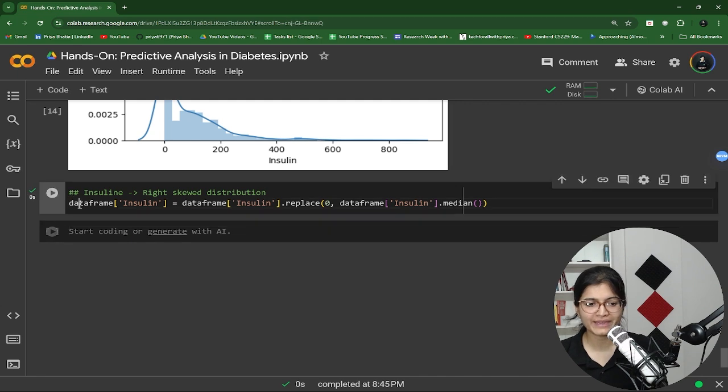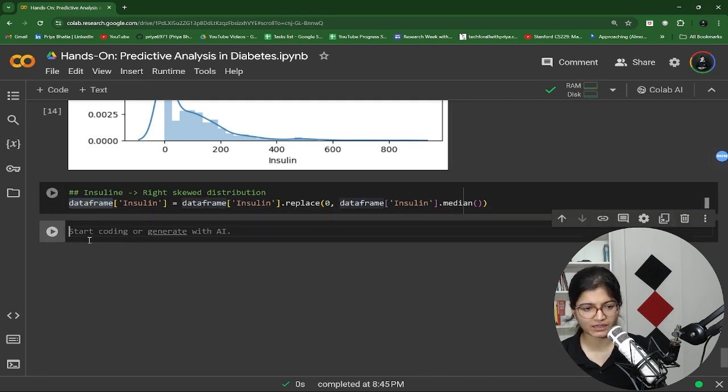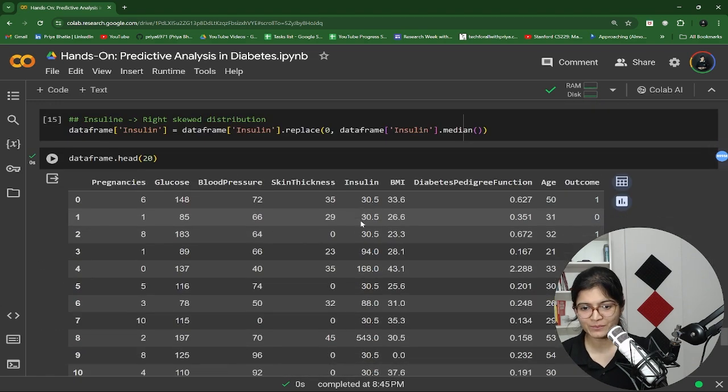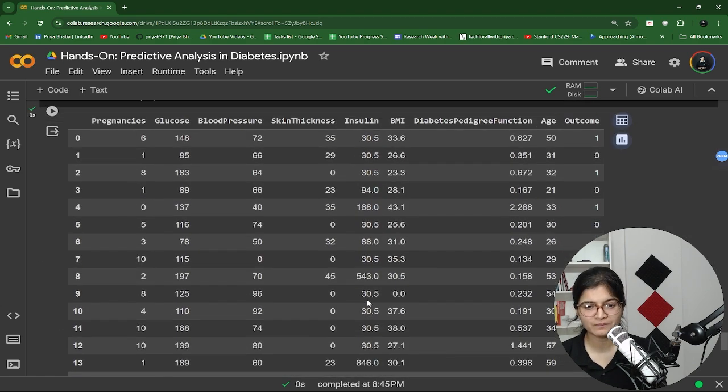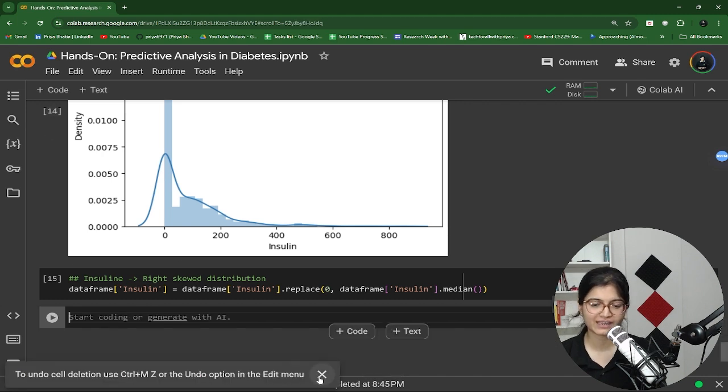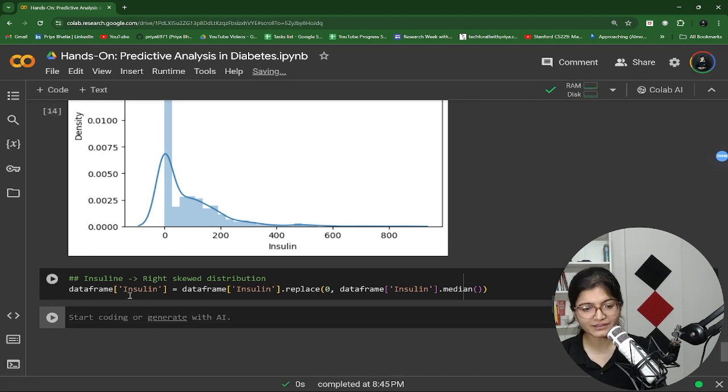And now you will be able to see, done. If you want to analyze the data now, you will observe there are no zeros available with respect to the insulin. You have just removed them, right? Can you see? In insulin, we have some values available. So there is no single value where the zeros are there. A similar thing you have to do for the other metrics as well.